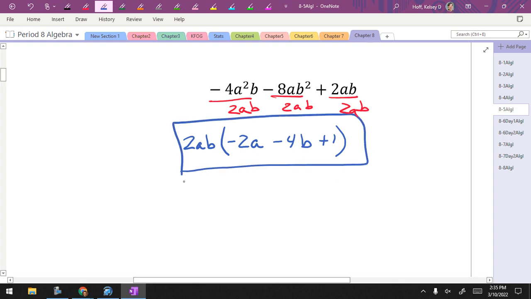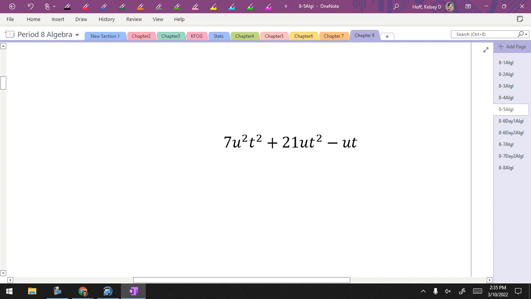Okay. How about you guys go right below that. Do this one on your own. Find the largest number you can divide out of all of them. And then find out how many of each letter you can take.